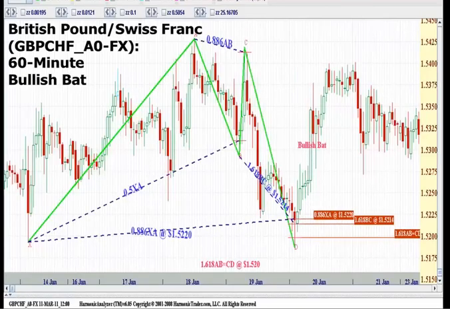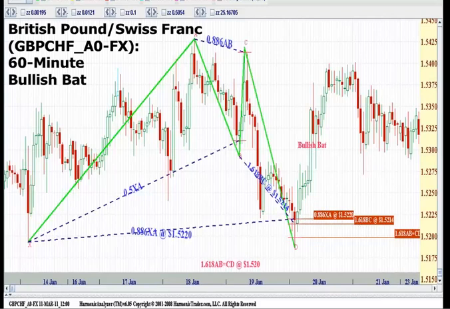Now, in the 60-minute, here's an example of the British pound versus the Swiss franc. Notice how we have an M-type structure with the B point at the 50% mark. It's less than a 618, but the B point is more of an exact 50% level, which defines the M structure to possess a deeper retest at the X point. So we're looking at our 886, our 1618 BC. Remember that 1618 BC, that's a mandatory minimum.